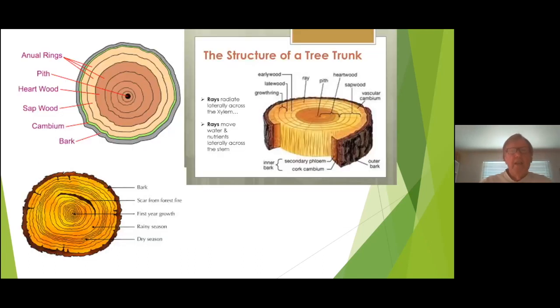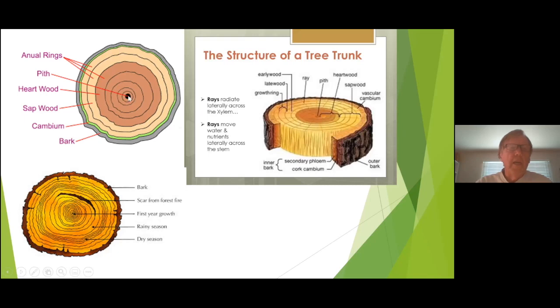Now, I wanted to take a look at the different parts of a tree and talk to you a little bit about what's useful and what happens with it. I particularly like this drawing because it drives home one point that I think is important. There's no such thing as a round tree, and there's no such thing as a pith being in the center, because that's talking about absolutes. It's always a little off center, sometimes quite a bit off center. And the rings that go around are not really rings. They're more spheres, and they go in and out, and there's defects and things like that.